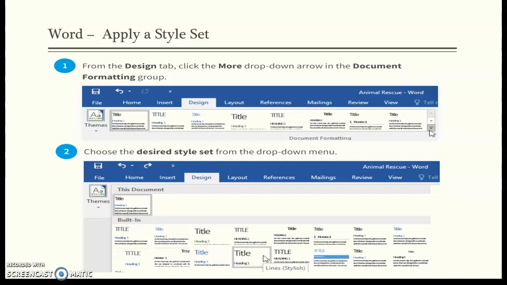What you could also do is select what's called a style set, where the side headings and titles are automatically preset with different fonts, unique fonts, font sizes, font types, could be different shadings, could be in the center, left, underlines under them. You have quite a few options for where it would be an automatic design layout. So you would click Design, and then over in the document formatting section, there's a line with a down arrow, and you would choose that, and then you would have all these different options.